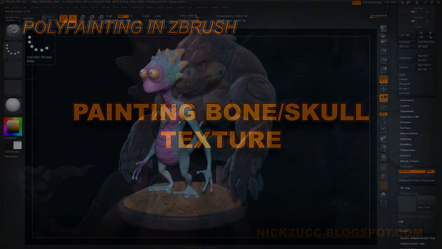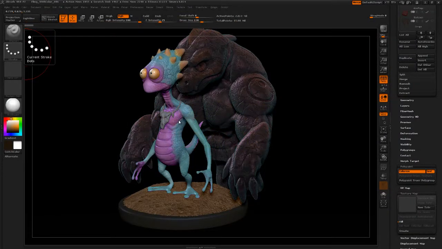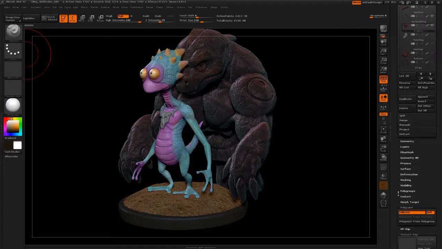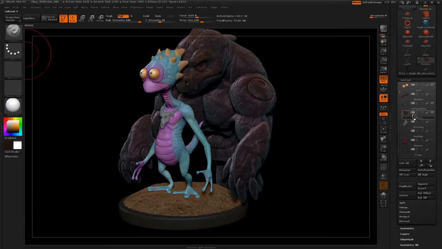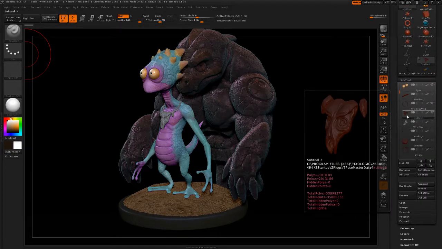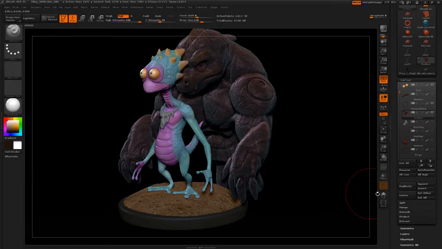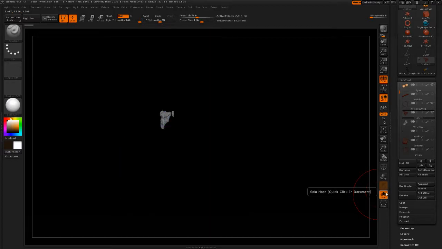In this video, we're going to take a look at how we can paint a texture and set up a material for something that we could use for like a skull or bone or maybe some teeth that are around this necklace thing here. So in my file, I've already got set up here. If we take a look in the subtools, I've got my current subtools selected within this stack here, and I don't want to look at everything else, so I can go ahead and do this solo button. So I can turn everything else off except for just looking at this skull.